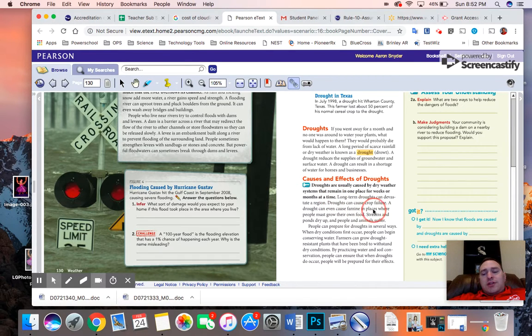Here it talks about how droughts can cause crop failure. Streams and ponds can dry up. People and animals can suffer. I know in some places where they have droughts, they won't let people water their lawns anymore because they need the water for other things than keeping your grass nice and green. So sometimes they'll put a ban on how much water you can use. Some places, I believe in Iowa, are now putting a gauge on your irrigation for crops to find out how much water you're utilizing. That way people aren't just constantly running water while other people don't get to use any, and they're trying to make it a better resource for people to utilize.